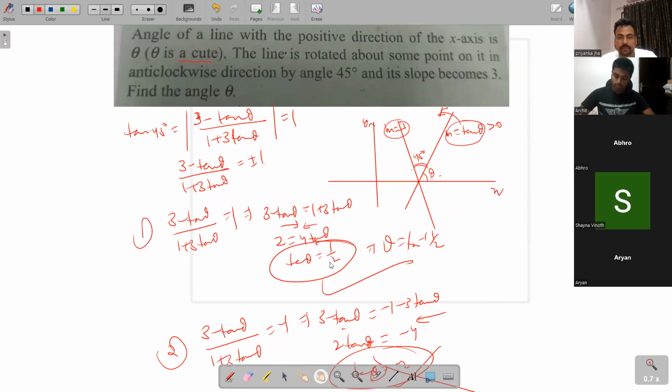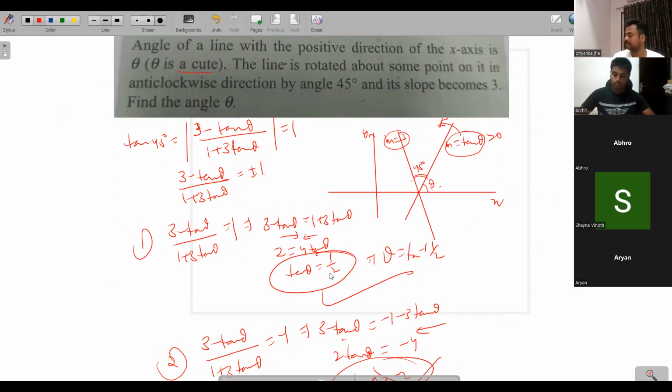So I forgot this formula, sir. Alright, which formula? Mod tan theta equals mod. Tan theta is the angle between two lines whose slopes are given, m1, m2. So tan theta equals mod of (m1 minus m2) upon (1 plus m1 into m2).